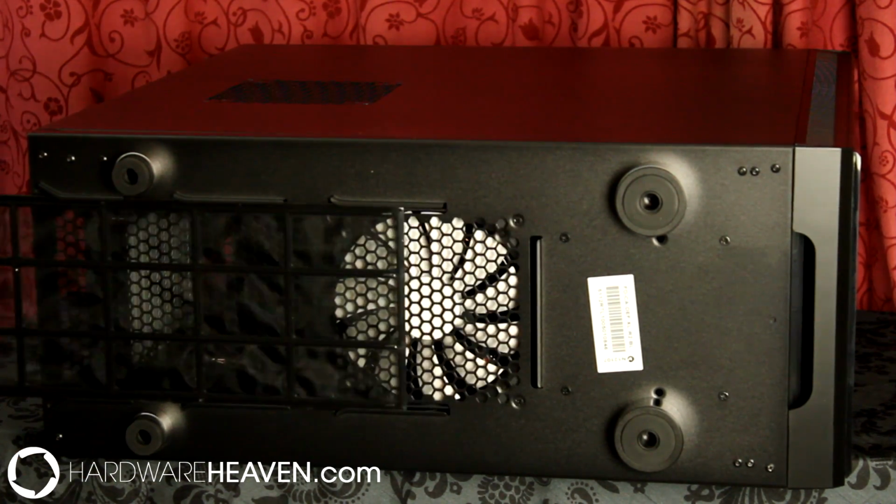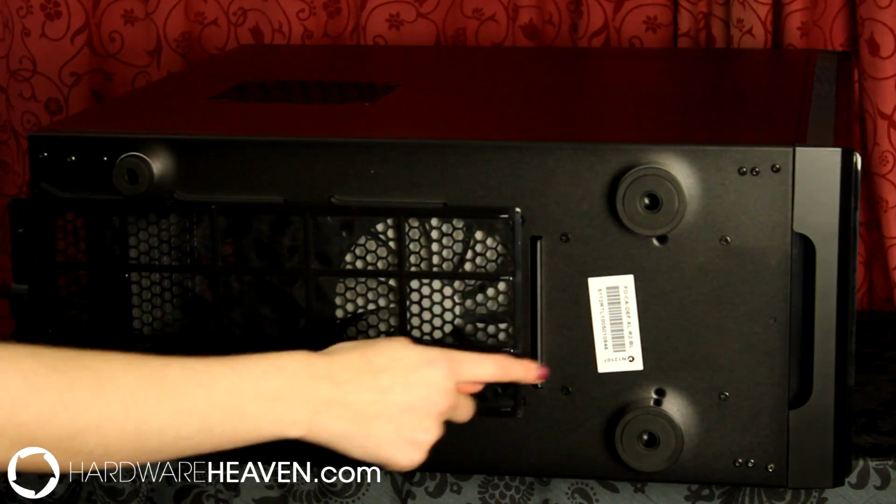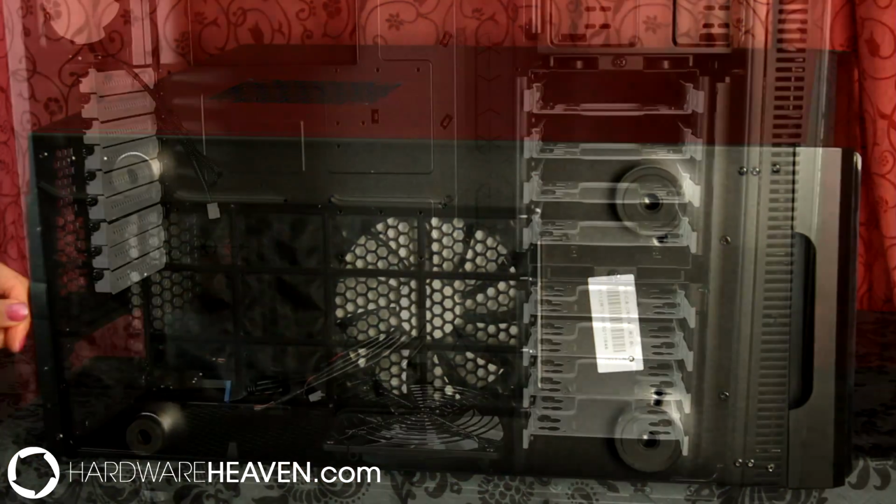Looking at the bottom of the case, we've got the same AV style features as the R4. We've got a large removable dust filter, and we've got the 4 screws which allow you to move or remove the bottom hard drive cage.